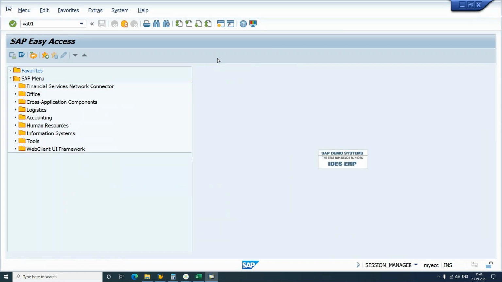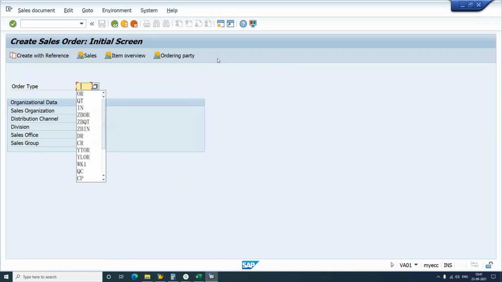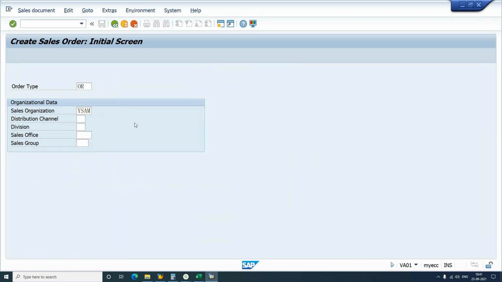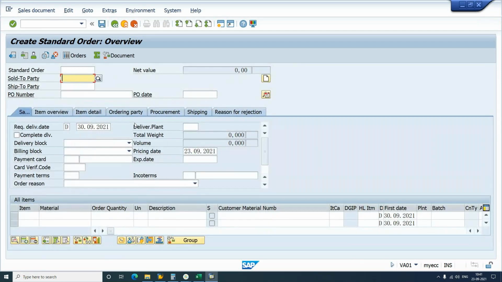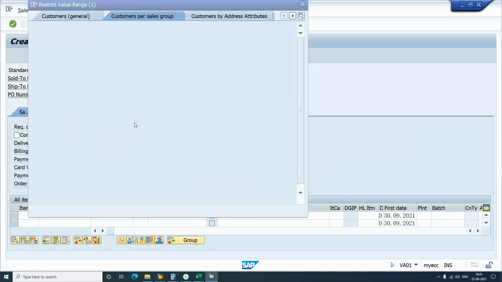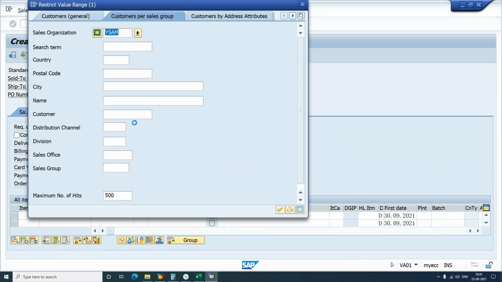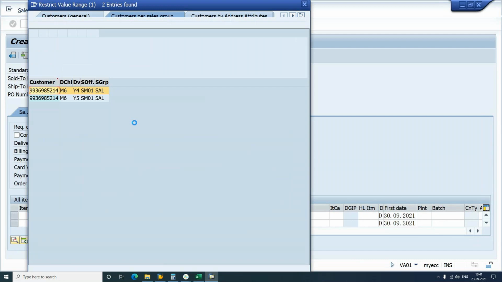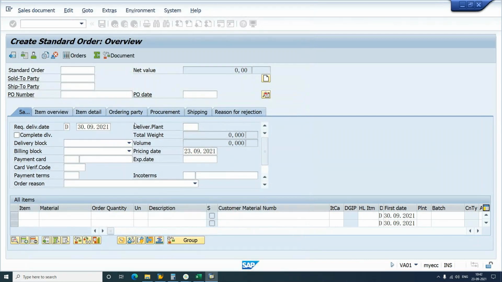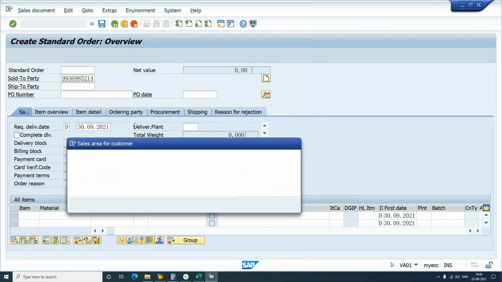If you try to go for creating an order, BS01, maintain our document type. Now, sold to party. So there's our sold to party. Maintain it, and once you click on enter, ship to party is going to be copied.